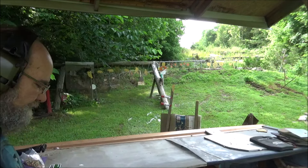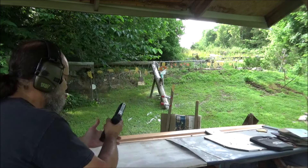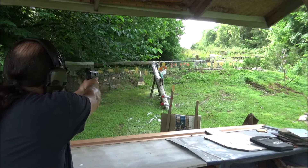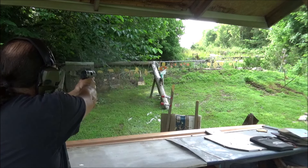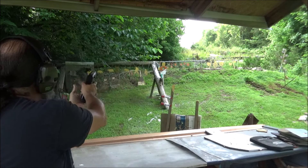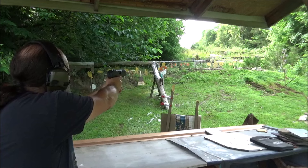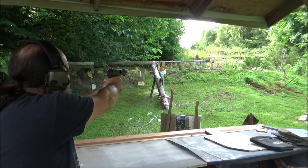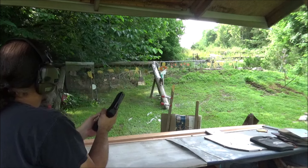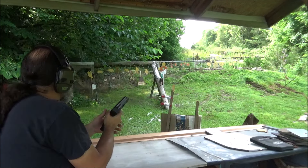Let's go out here. Let's start at 10 yards and wake up Kenny this morning — I haven't shot him yet today. I need to get used to this gun again. I don't know where I'm hitting. Going out there to 20 yards to get a better idea of my point of aim. I may have hit him dead in the chest on that one. I loaded this thing up full mag with 10 rounds.